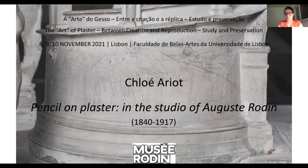In our collection, a quite substantial number of plaster casts have pencil marks on them. These marks make those plasters unique, mesmerize our contemporary eye, and seem to reveal an unconventional creator. But in fact, a lot of the pencil's writing can be understood in the setting of the studio. There are indications for work and for assistance for molders. Here, the use of pencil reveals, in fact, the transitional status of plaster. But some of them reveal also the creative inspiration of the artist.